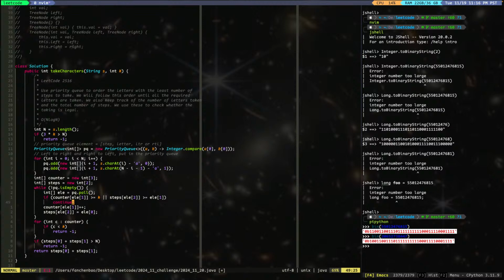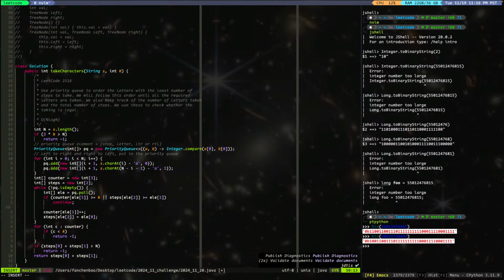Otherwise we don't do it yet, so we have a choice, right? So we can pick element 1, but try both ways and choose the smaller option.